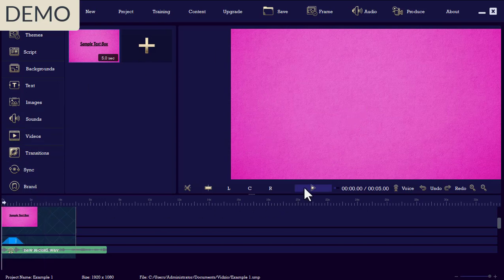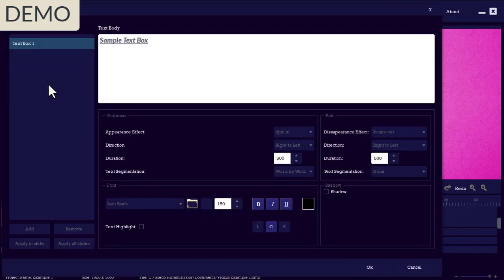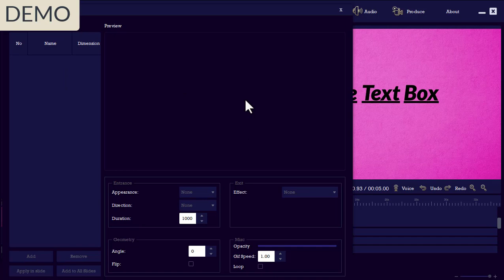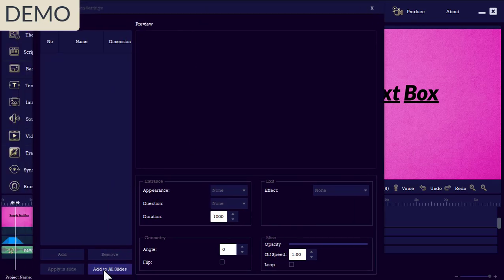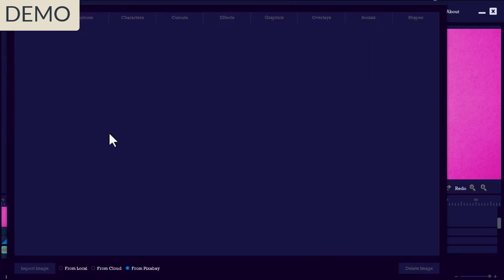So yes, we just did the voice recording out here. Now we can change the background. We can also look at this text where you can make changes. If you want images, this is the image box out here. If you want to add images, you just have to click this add button, and there will be tons of images for you to use. Just choose from Pixabay, and wait for some time for the pictures to load: the animation, the button parts, the characters.